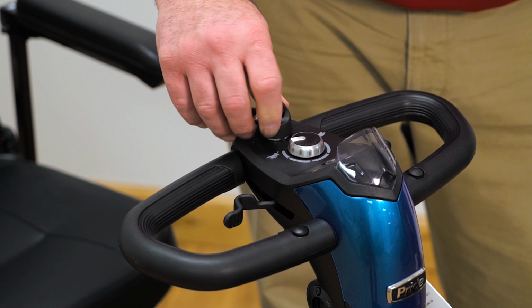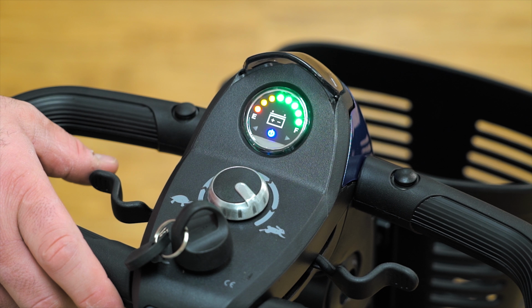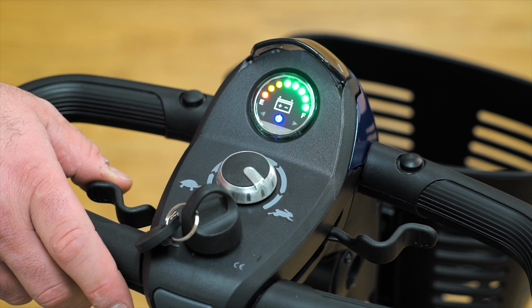Take the key from the owner's packet and place it in the key switch and turn on the scooter to test and make sure the scooter works properly.